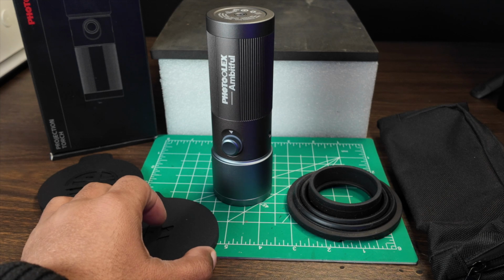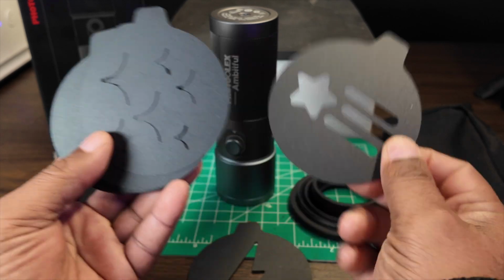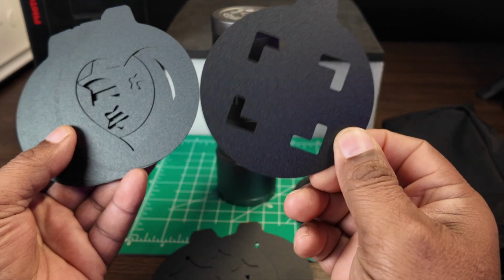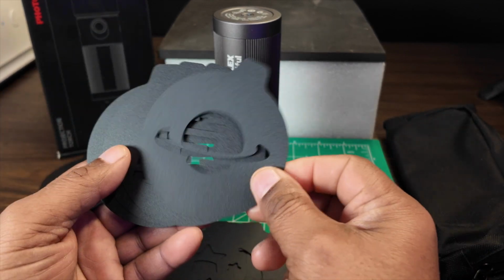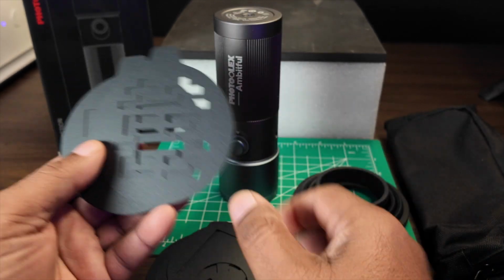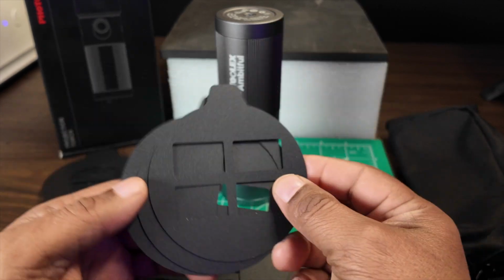Let's take a look at what comes in the box. So you actually get a number of these different gobos. They come in different styles, different effects. Each one of these is going to create a different effect on your backdrop. Now, I find that using a light like this is only a 10-watt light, but don't let that be a detractor. It's a very powerful light for different types of applications. And, you know, using a light like this can really take your productions to the next level.